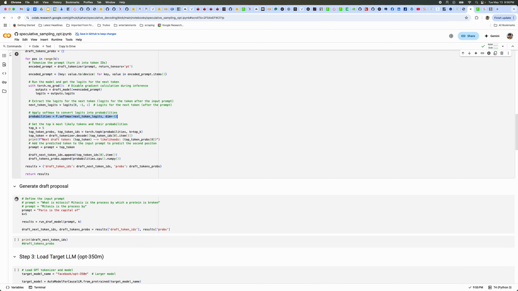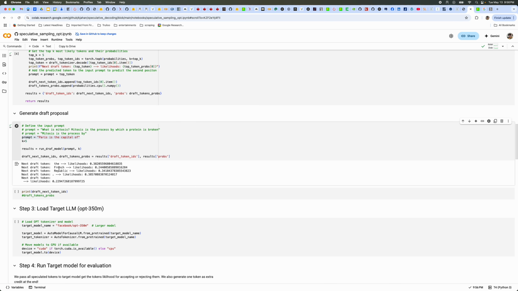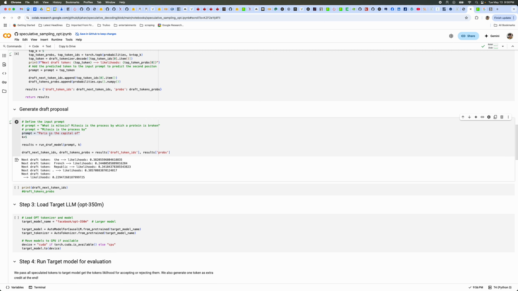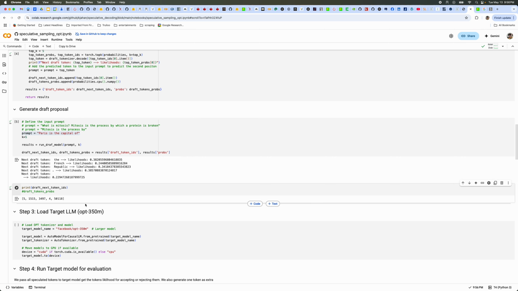Here, for example, say "Paris is the capital of" is my prompt. I pass it to the draft model, and my draft model came up with these 5 next tokens, "the French Republic", which is kind of wrong. That shows how the draft model might make mistakes. Keep in mind that the intuition behind speculative decoding is that lots of the time the tokens we are predicting are very easy to predict, so even a smaller LLM could predict them successfully. You don't need a crazy size model, because those tokens are mostly common knowledge as opposed to special knowledge.